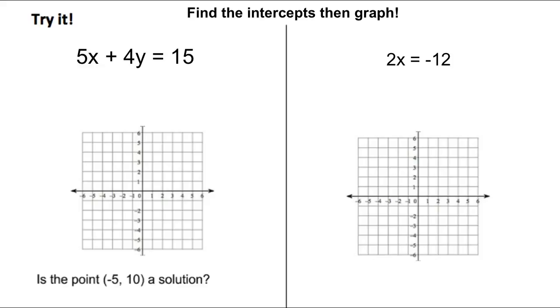What I want you to do now is pause this video, try these two problems. So we've been doing these. You need to find the intercepts and then graph them. This one on the left, it even has a point for you to find, but I want you to pause this video right now and try these by yourselves, and then I'll put up the answers. Okay, go.